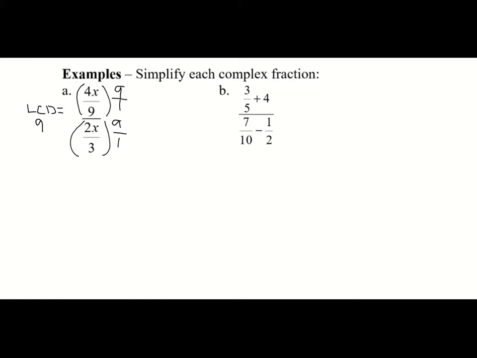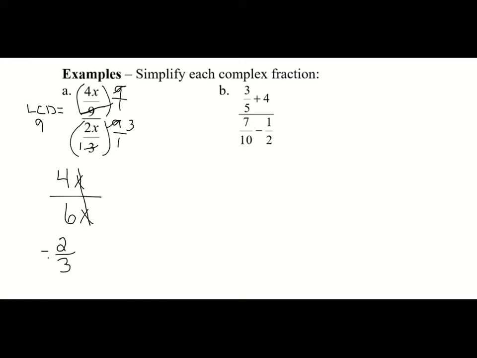And here, remember, we can cross simplify. So on the top, those 9s will cancel out. And that just leaves me with 4x over 1, or 4x, because we don't need to write it over 1. On the bottom, 3 goes into 9 3 times, so the 3 on the bottom becomes a 1. 2x times 3 will give me 6x. And then it's over 1, which again, we don't need to write. So right now we have 4x over 6x, and we can simplify this. I do know my x's will equal a 1, so we can eliminate those. And then 4 over 6, I know I can divide it by 2, so 2/3 is my final answer.